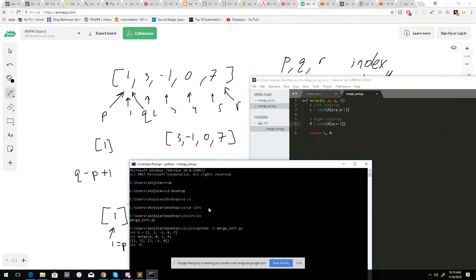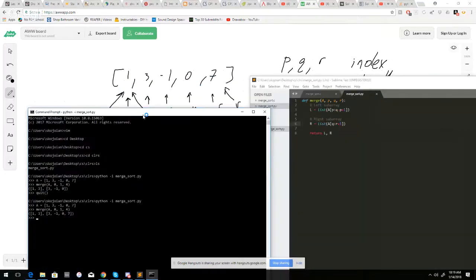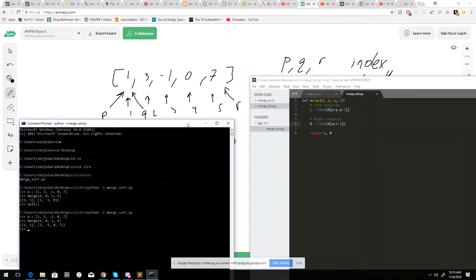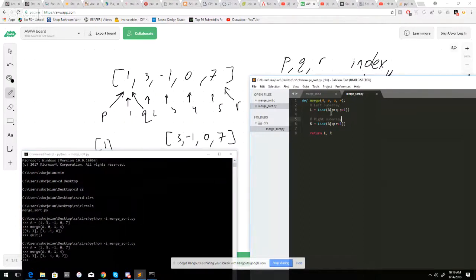Let's see if that takes care of it. So let me restart this whole thing. We'll again define the same A, and we'll call merge on it. All right. So now the 7 is included. The program does look at it. Now we need to take care of this 3. What's going on with 3? Let's look at the example here. P was 0, Q was 1.